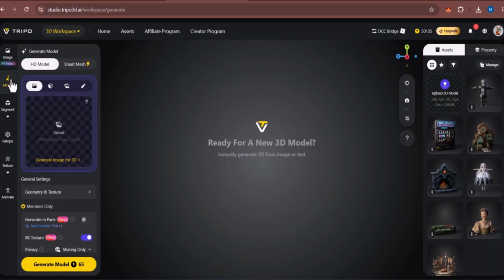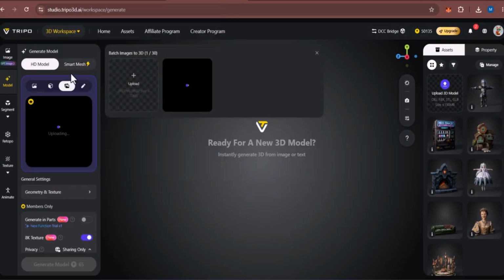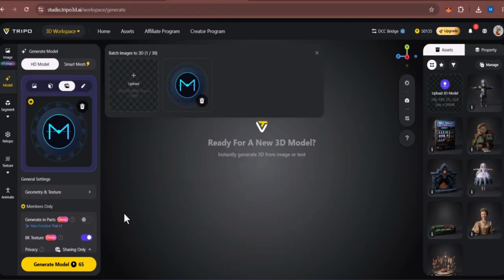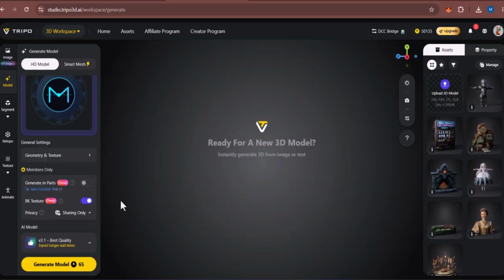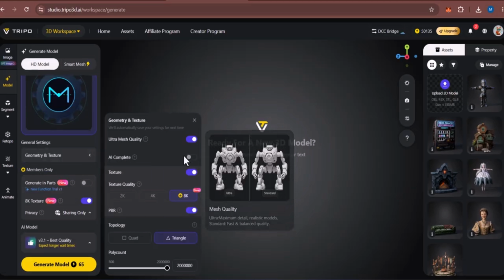Now, what if you already have concept art or a reference photo? That's where image to 3D comes in. Suppose you designed a custom mechanical gear or imported a 2D logo or creature concept from Midjourney or Photoshop. You just upload that single image into Tripo. The AI evaluates the 2D pixel lighting, depth cues, and contours to extrude a full 3D object.